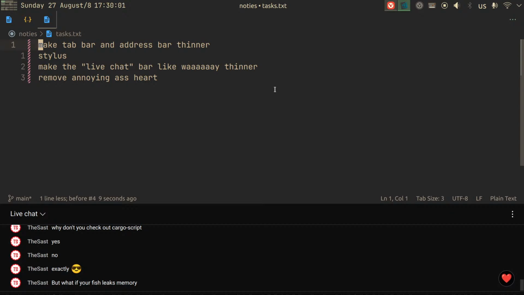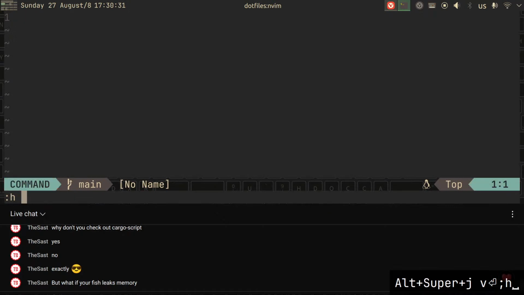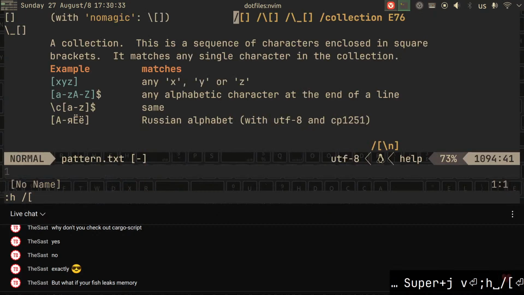backtick, comma, and period for selection, backtick slash, forward slash, last GI. You'll understand what I mean by that, because I use GI pretty often. Let's go here, open NeoVim, and I think this is how you do it. Yes. Or no.